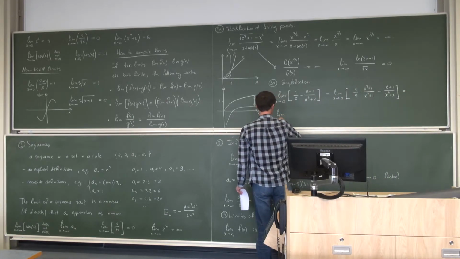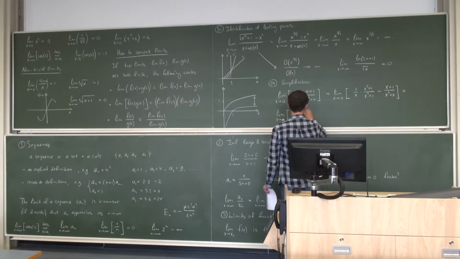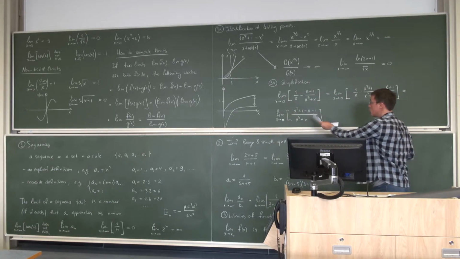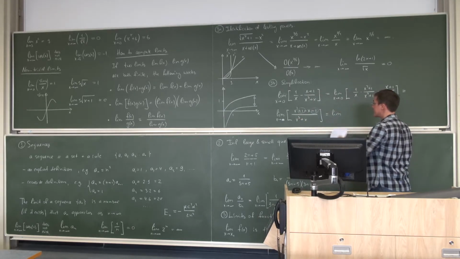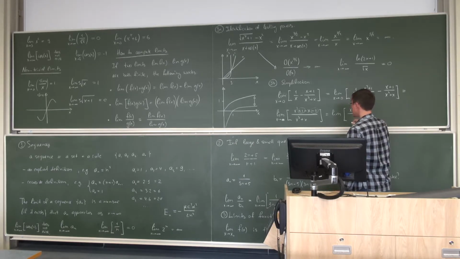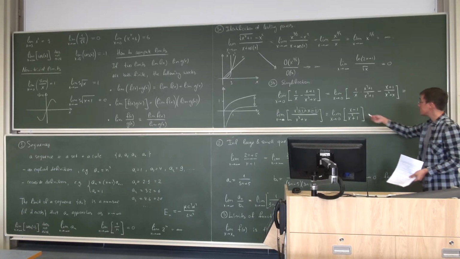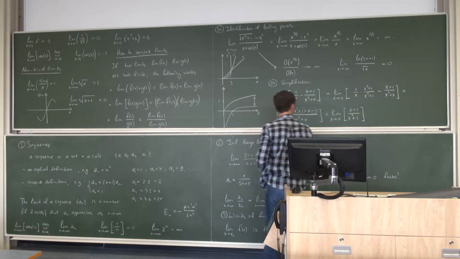Limit x to 0 of x squared plus 1 minus x minus 1 over x cubed plus x. The 1 cancels, 1 unit of x cancels, so that one disappears, that one disappears, and then a single x can be cancelled as well, so we will have x squared minus x over x squared plus 1. And x goes to 0, and if we put x to 0 here, this is actually standard, right? So the limit of the numerator is finite, the limit of the denominator is finite, and so we can use that rule to simplify further.